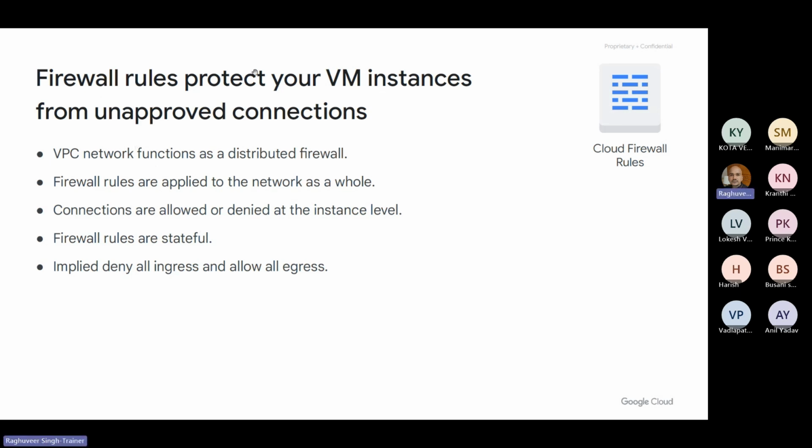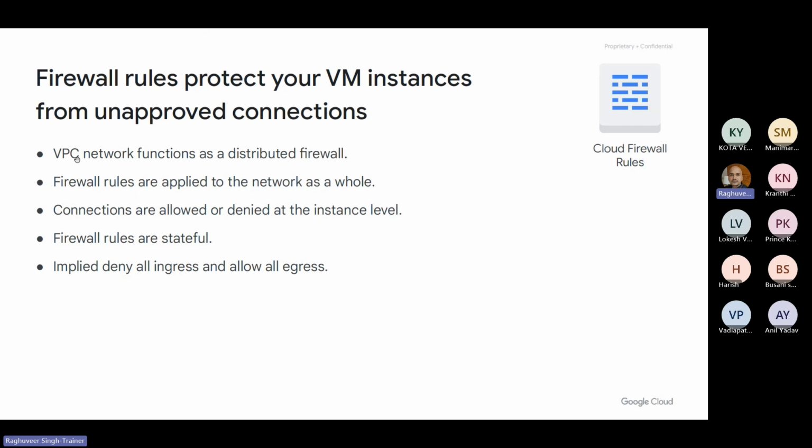So then comes the firewall rule. Now, a firewall rule protects your VM instance from unapproved connections. As I said, you are a resource over the internet. You're trying to connect to the database server of an application. The firewall will not allow you to send traffic because it is configured to only allow traffic from the application server to the database server. Even the web server is not allowed to communicate with the database because the web server is internet facing. It is exposed to the internet. So that's what the firewall does.